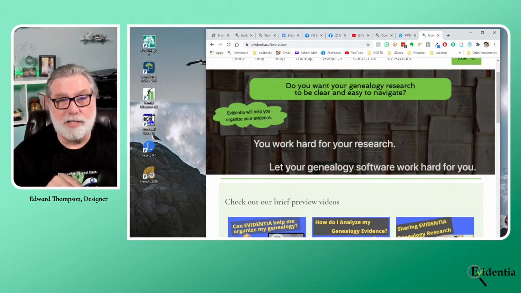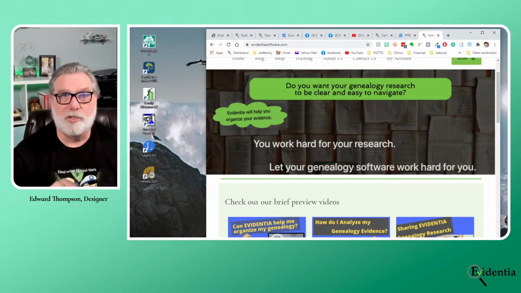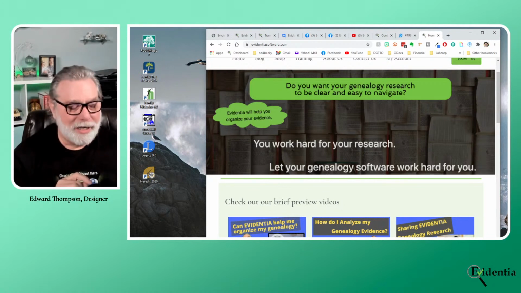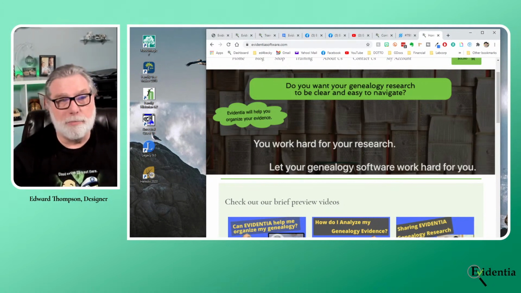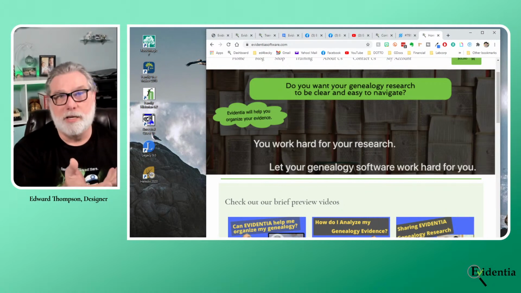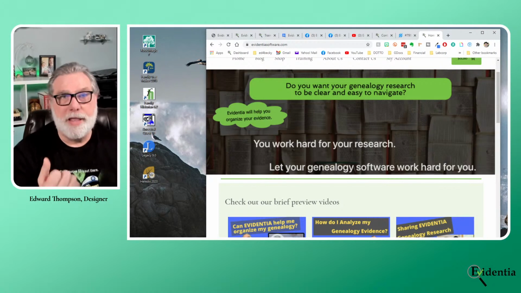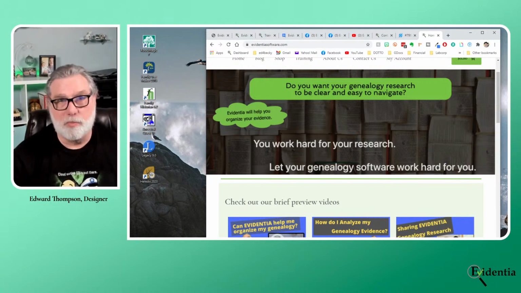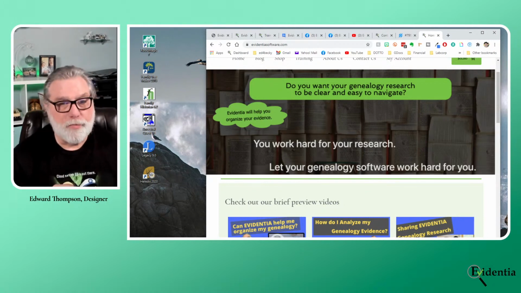Does it send the source, the information, to the place you want it to go? You need to populate it and export it the right way to do that. And there's a little bit of trial and error because, as I said before, different programs expect information to be in different fields when they import that data. But there is the flexibility to export it in a variety of different formats in the GEDCOM.